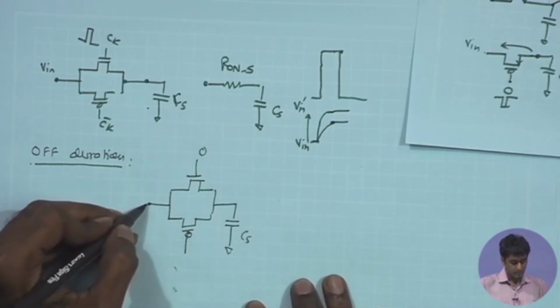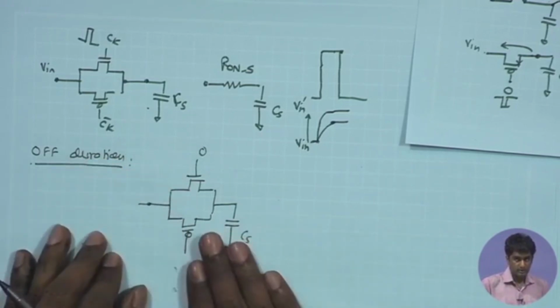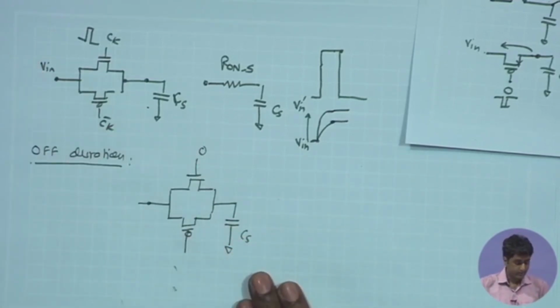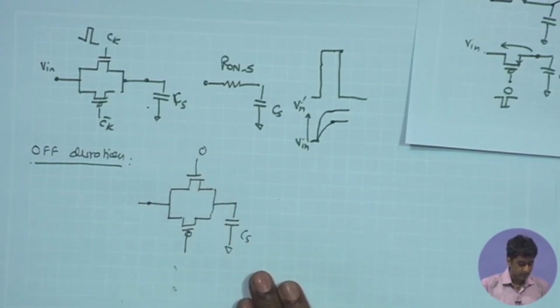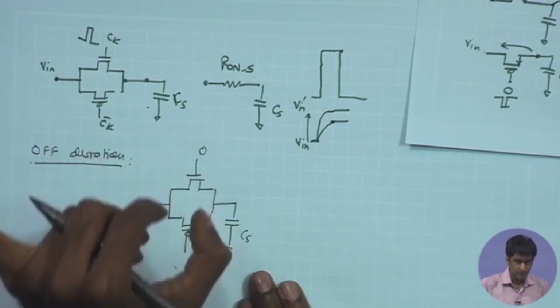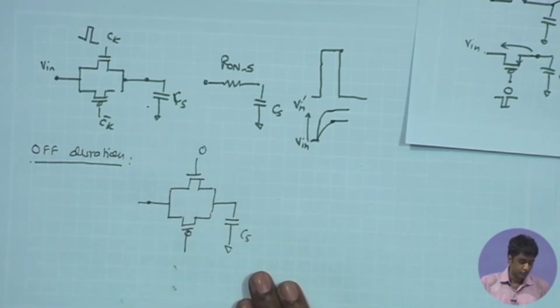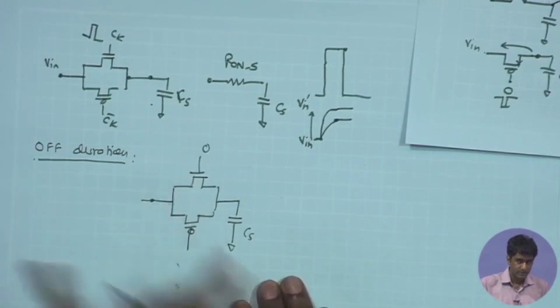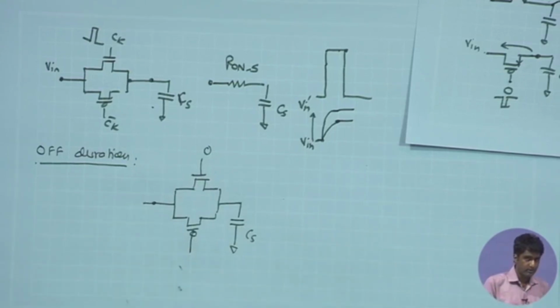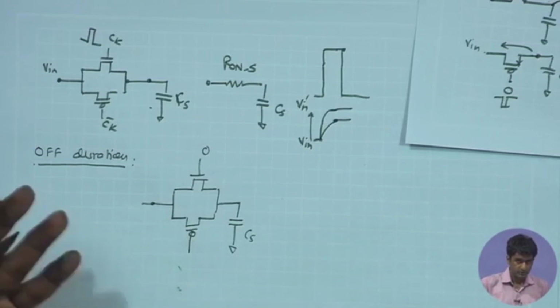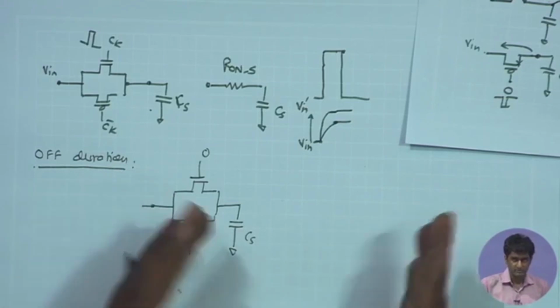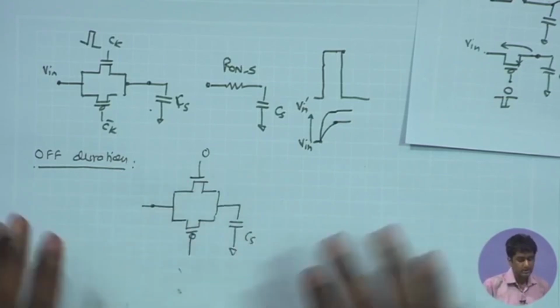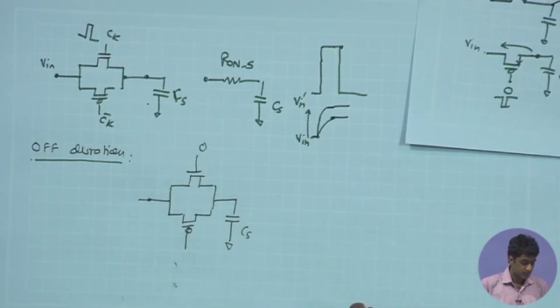Now, when these two switches are off, we do have the leakage current flowing in these MOSFETs. These are not ideal switches, even when the MOSFET is off, it does have some leakage contribution, and depending upon the technology, depending upon the dimension of the switches, the technology node, the dominant leakage component can be different. So, in the MOSFET we have several components of leakage, several ways in which the leakage current can exist. We have subthreshold leakage, we have junction leakage, we have gate leakage current. So, we have to see which one is dominant.